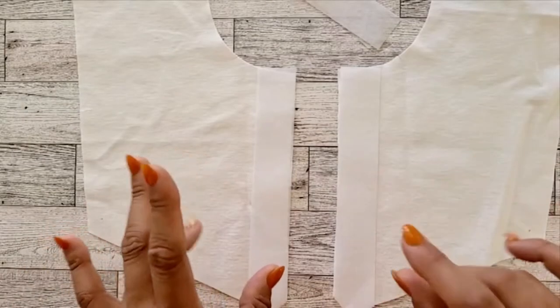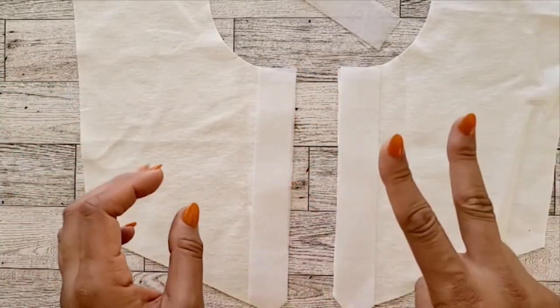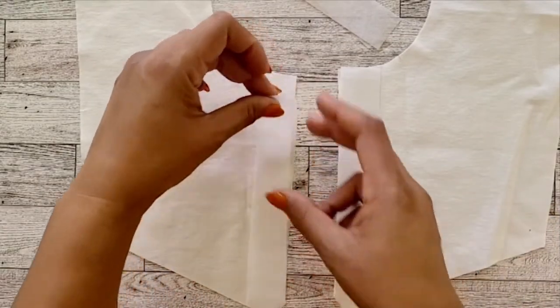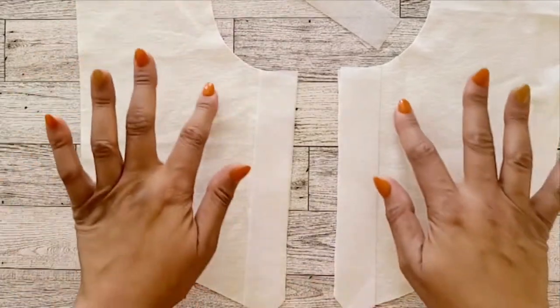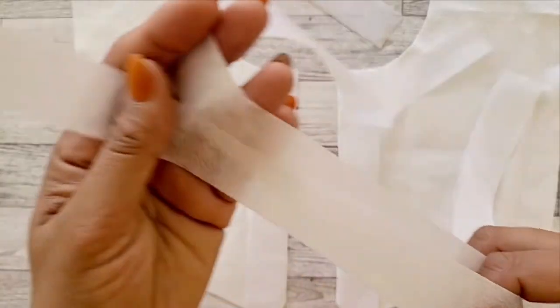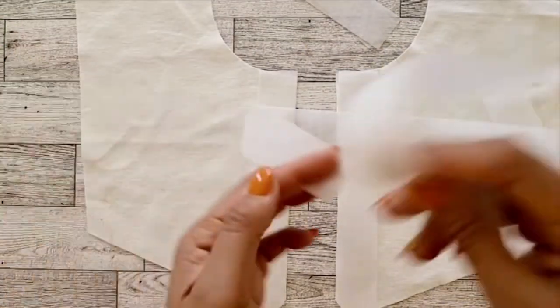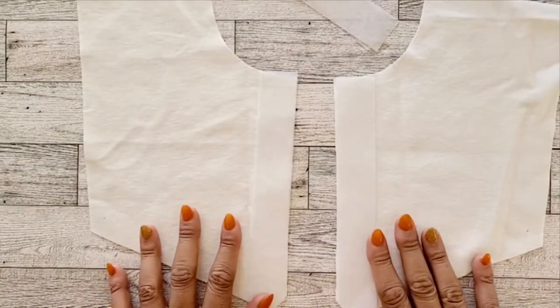So first, in order to keep the knit fabric stable for inserting a zipper, you're going to cut two 1 1/4 wide strips of fusible interfacing to apply to the center of the bodice front, one, and the yoke front, two, which this is the yoke front. And you're also going to make two strips to apply to your skirt front, section six, and take it to your ironing board and give it a good press.